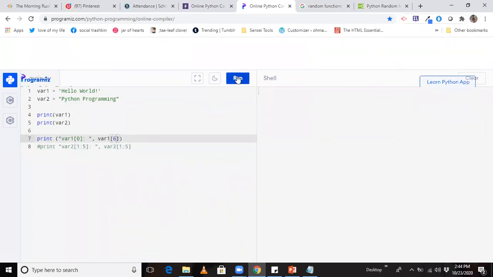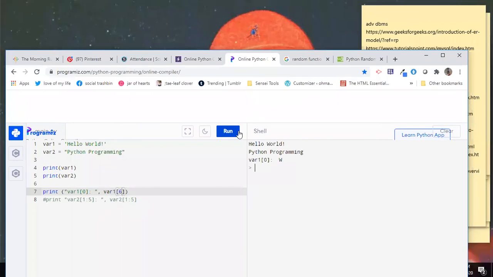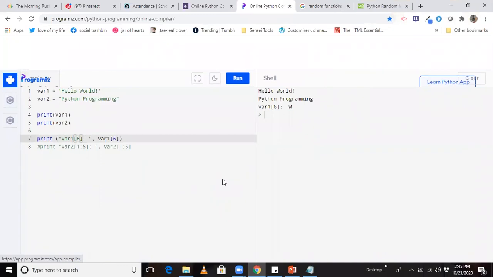Run. Ayan, ayan, W. Okay? 6. This is 6. What if I want yung letter R? Anong index number? 8 po. 8. If it changes to 8, lalabas is the letter R.